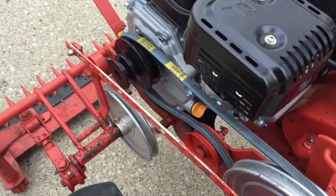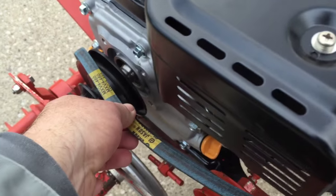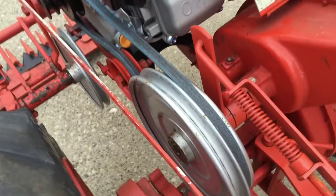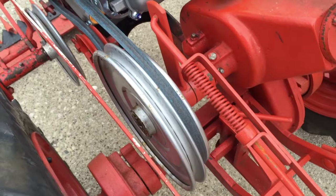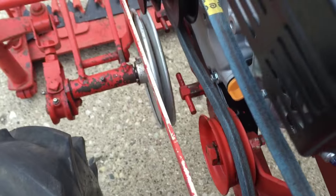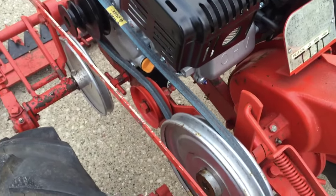To shift into the lower gears, you would remove the belt, drop it down into the middle pulley here. Then you would put it on the large pulley off the transmission, and by pulling this pin up and sliding this device over, it moves your idler pulley, which is your engage pulley.